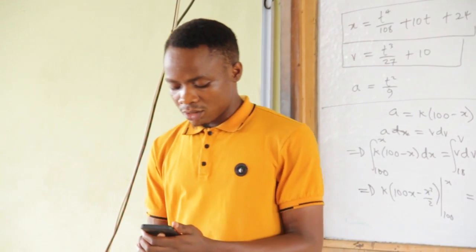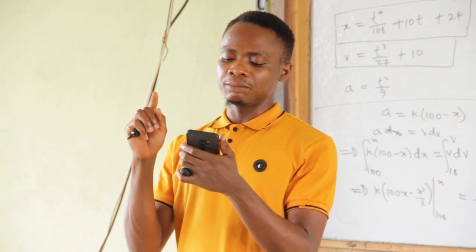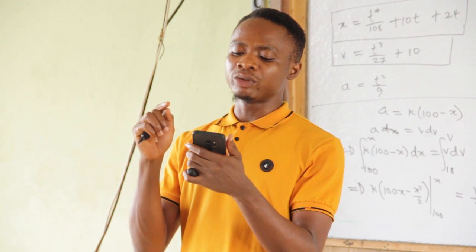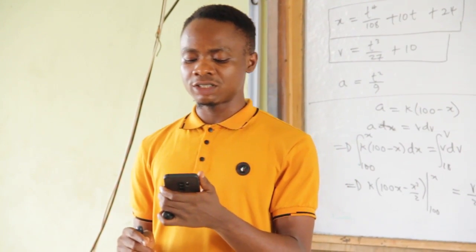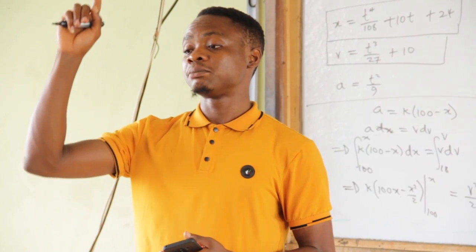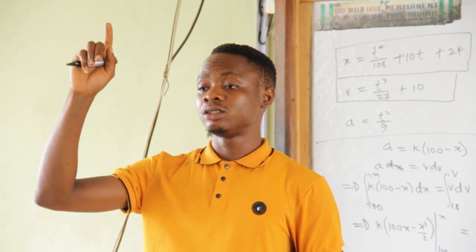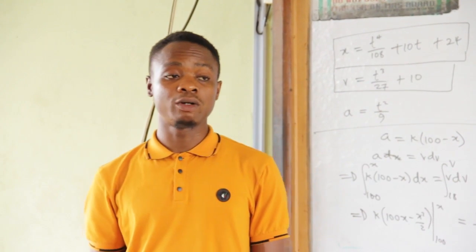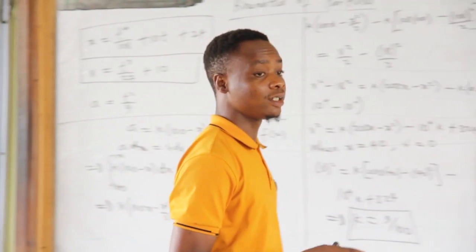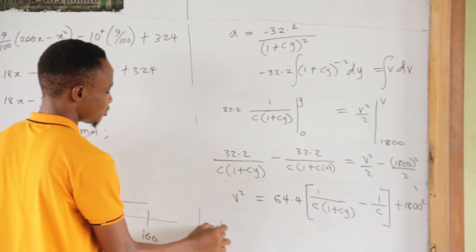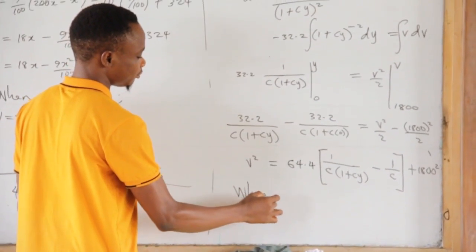Okay, so look at this now. Please pay attention. We want to get, using this expression, compute the height reached by a projectile fired vertically upward from the surface of the earth. So at the maximum height, we're going to have v equal to 0. So I want to find out what is my y when v equals 0. Is that clear? So what is going to happen when v equals 0?